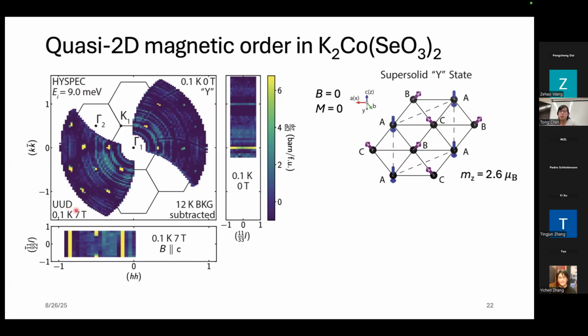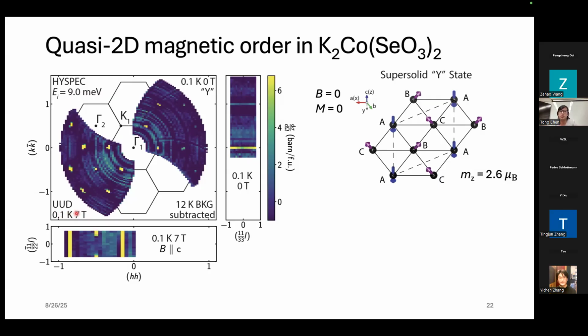So in the up-down field, when we have magnetic field push the system into the 1/3 magnetization plateau phase, again, we find the 2D characteristics of the K points scattering, their rod-like scattering. But this time we did observe the magnetic intensities at the gamma points. So this is the uniform magnetization of the system. At the very beginning, we feel a little bit counterintuitive to see both 2D rod-like scattering at K and also 3D scattering at gamma points. But this is essentially the net magnetizations. It does not necessarily mean that the system is 3D correlated.